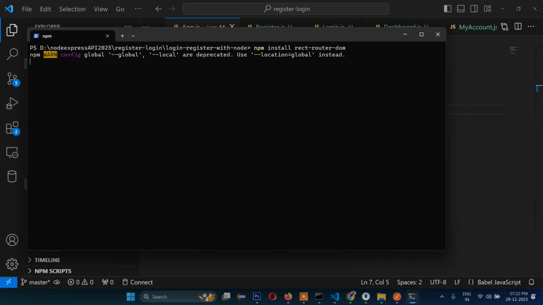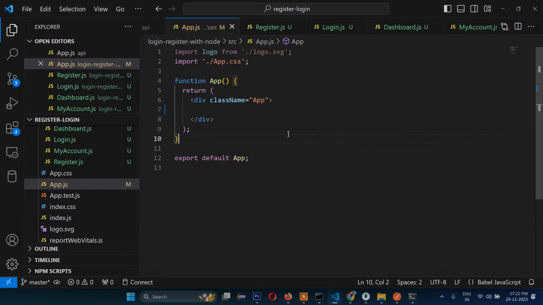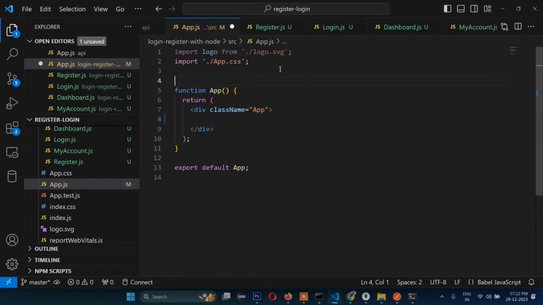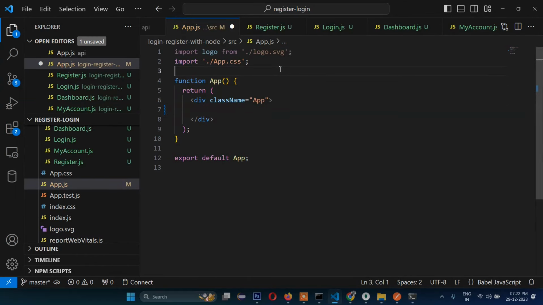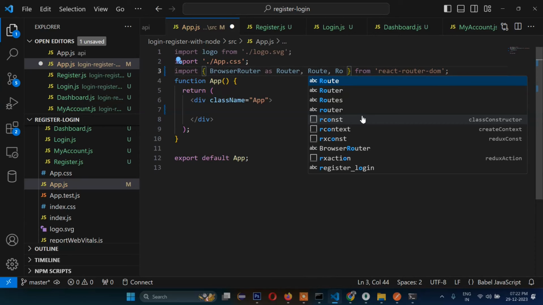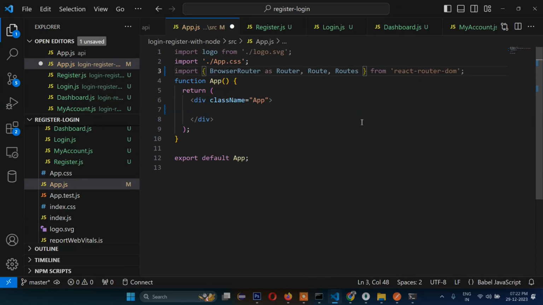So import browser router as router and route and routes. So we need these three here.